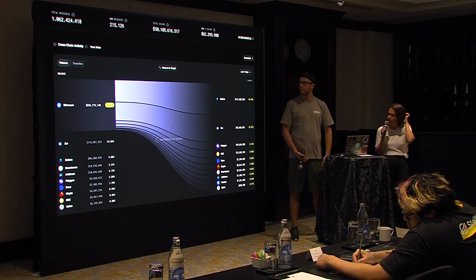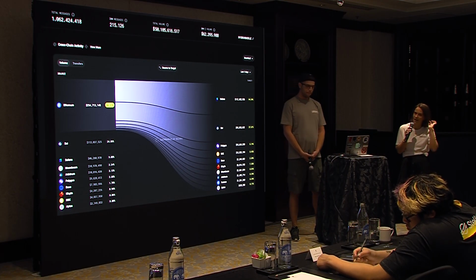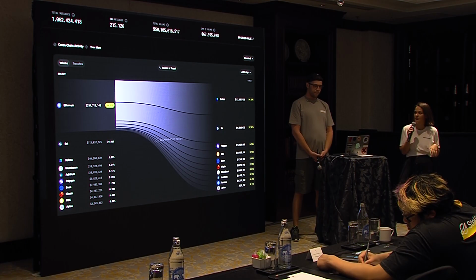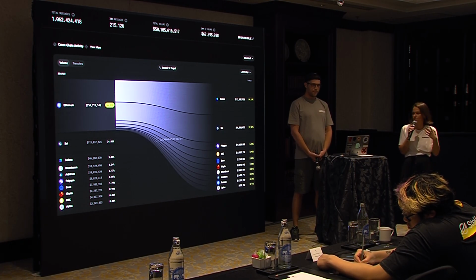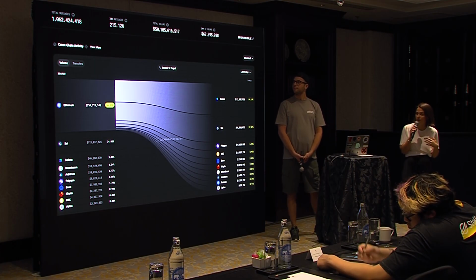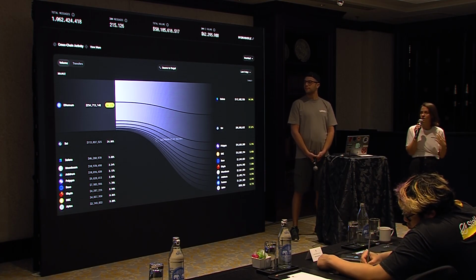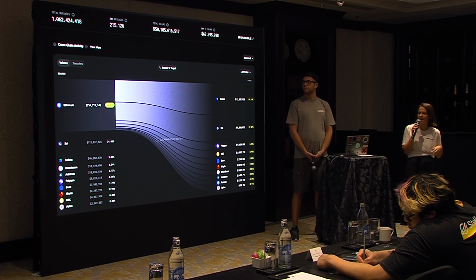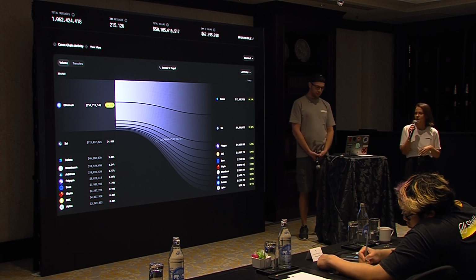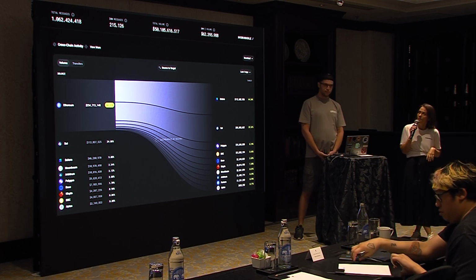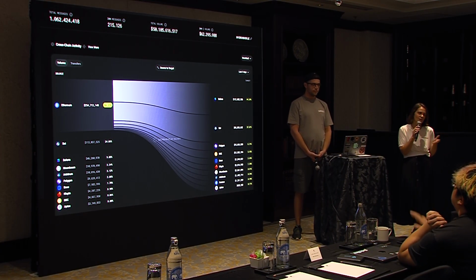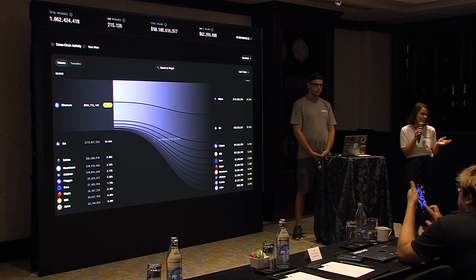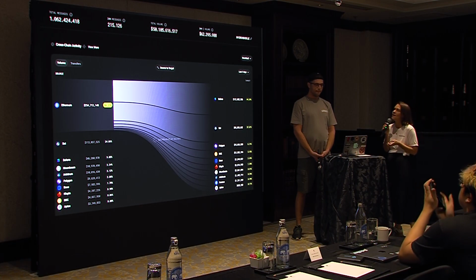And just so you know, this is from Wormhole Scan. Wormhole Scan is our explorer. It's a really good tool, not just to look at when you use Wormhole, but in general for any sort of cross-chain activity. It's a very extensive tool, you can check a lot of things. But yeah, here it is. So interop is not small, the market share is very high. We cannot deny that anymore.